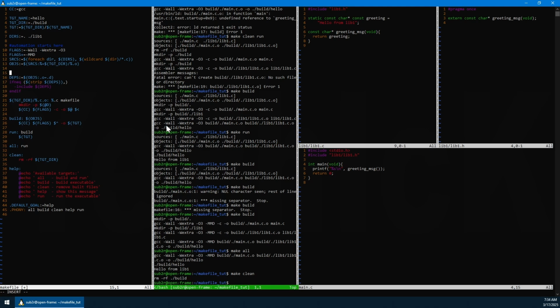So if not equal, make command goals clean. So if it is not a clean, I did miss open parentheses over here.